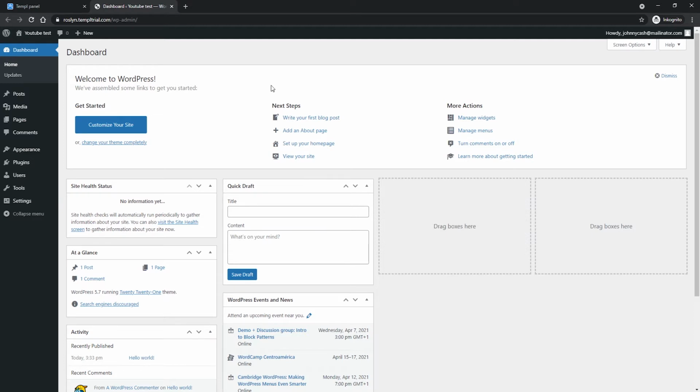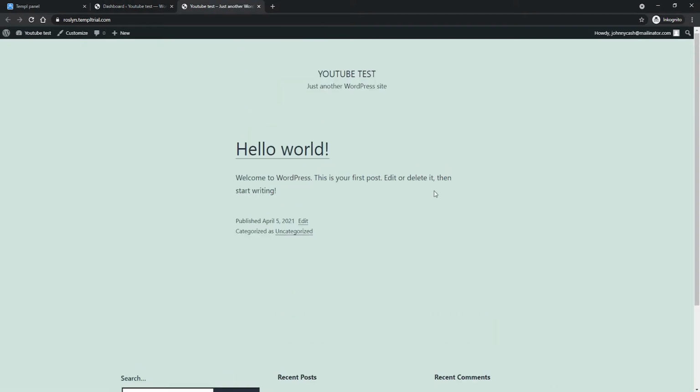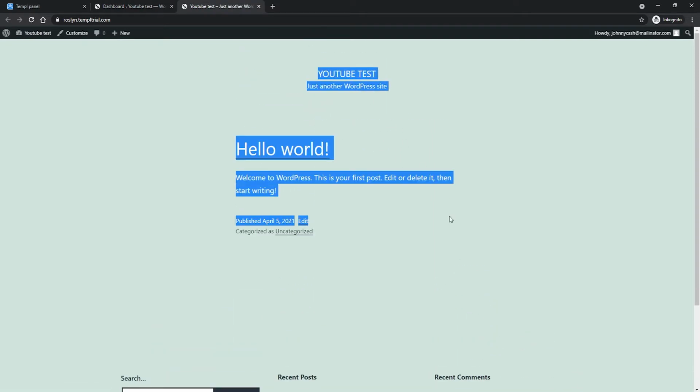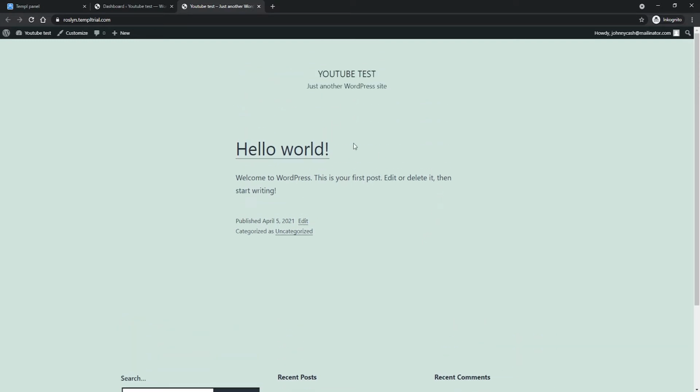But as we're going to go through the Elementor side of things in this tutorial, what we're just going to go ahead and do is begin by visiting our website. So I'm just going to open our website here so you can get an idea of how our website currently looks. So this is how our live website at the moment is looking.